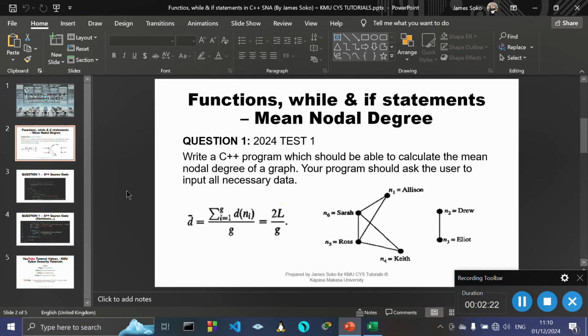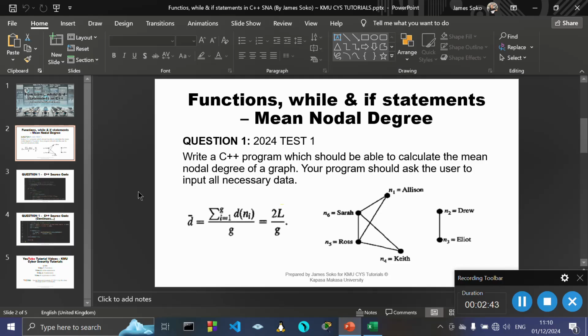Question 1 is coming from the 2024 test 1, which was our test, by the way, second year. Write a C++ program which should be able to calculate the mean nodal degree of a graph. Your program should ask the user to input all necessary data.